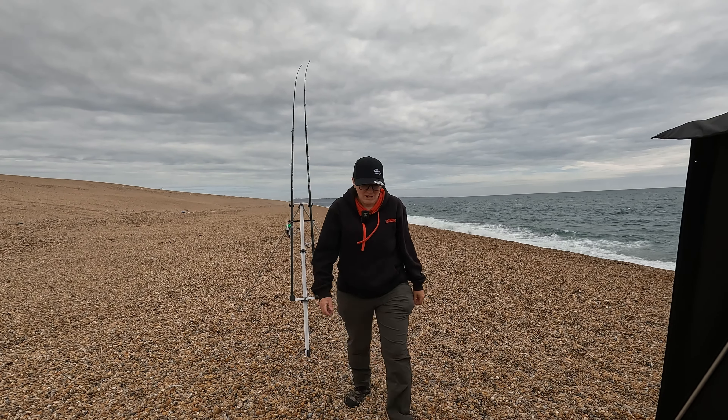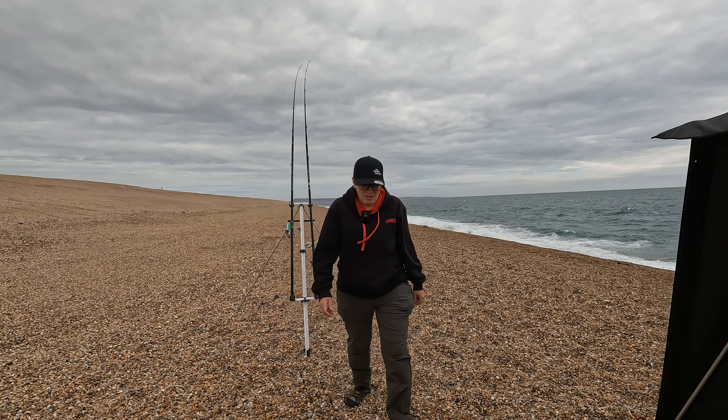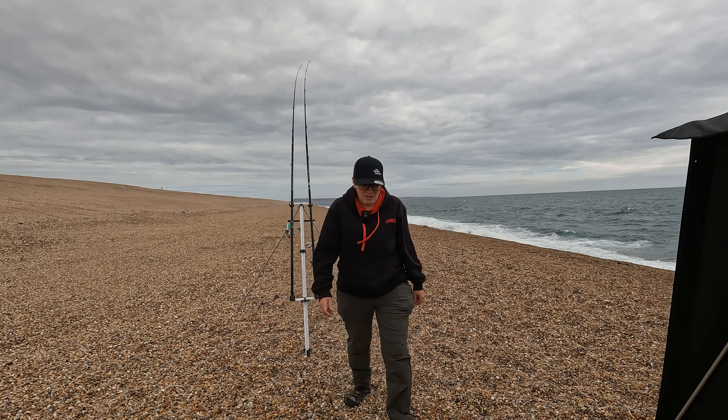The right-hand rod has been out a while and given how my baits have been getting stripped, it's time to check. Just get the microphone out from my chin. Be interesting to see if I have any bait left because the bream have been quite merciless with the bait. We're nearly in - a little bit of weed in the top eye. The bait has completely gone, so it's good that I've reeled this in to check it. We're getting reloaded, getting it sent back out. That's one thing about bream fishing - they are very good at stealing the bait.